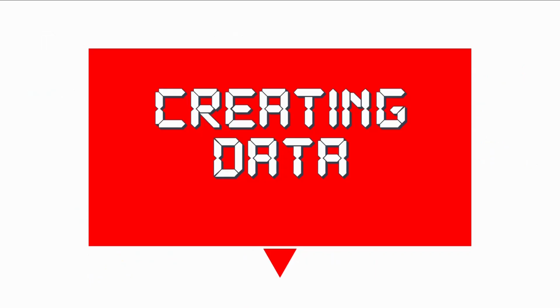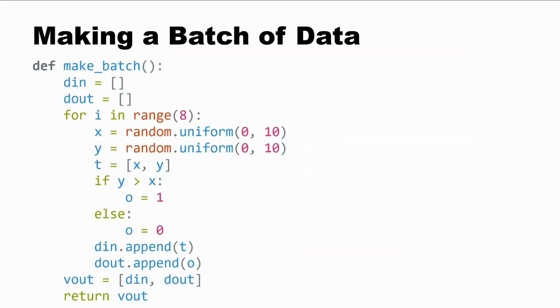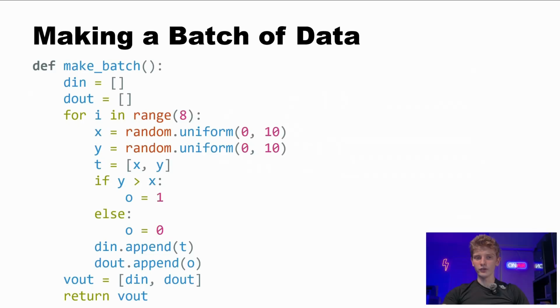So next we'll see how we can create our own training data. Now, just to specify something, in an actual program, we wouldn't normally do this when we're using neural networks. Instead, we would collect the data from whatever source we could find and write some code which can interpret this data in such a way that it could be passed through our neural network. However, of course, this is again just an educational program, and we'll simply be creating our own training data, which is randomly made.